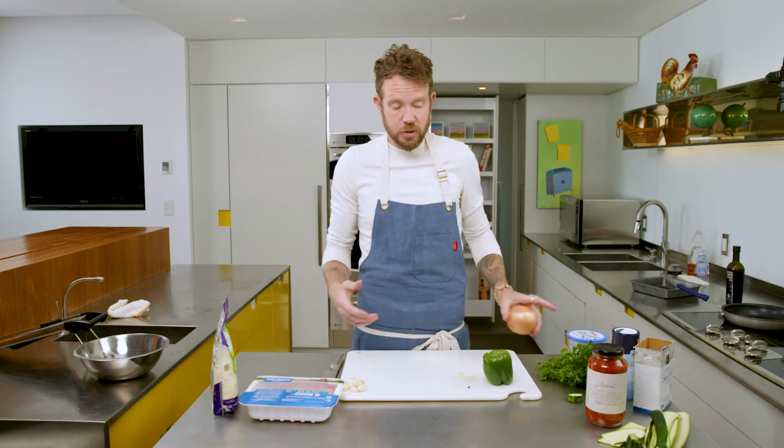Vegetables are incredible for you. Obviously there's tons of benefits and tons of different vegetables. What we have is zucchini, bell pepper, garlic, which is super healthy for you, onion, and then parsley. Green is good. I get it, sometimes kids and people say, I don't like greens, green beans, whatever it might be. This is a way to put them into something where you're really gonna taste lasagna, and we're gonna sneak in a bunch of vegetables.